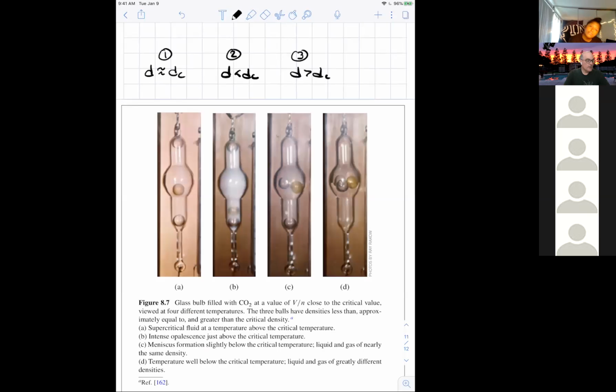All right, so the first picture is the fluid. So we would call this a supercritical fluid. Is that showing up? Okay, that's a supercritical fluid. So right here, this is 1. Right here, this is 2. And right here, this is 3. Now, if we lower the temperature, actually going from A to B, we're lowering the temperature a little bit.